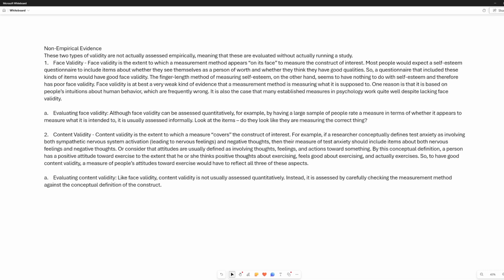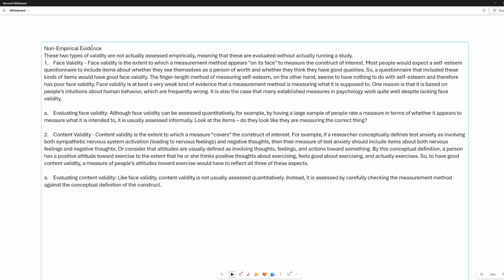Now, when we assess validity, there are actually a number of different parts to validity. When we think about publishing a measure, or identifying a measure that's already been published, we want to ensure that it's both valid and reliable. There are a number of different types of validity that we would potentially assess it for. Most published scales don't actually test every single type of validity, but rather some combination of them, and then it's up to the reader to decide, is this valid enough for me to use, or the reviewers to decide, is this valid and reliable enough to publish.